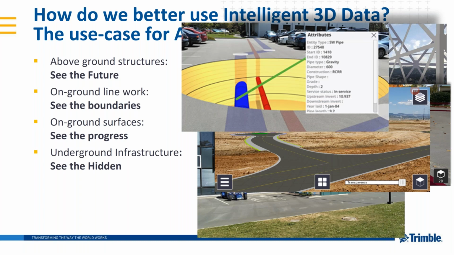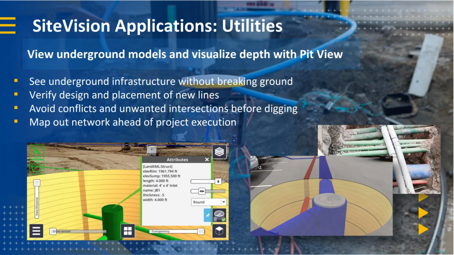See what's underground. So you import your utility data, so any assets that you have. And here, SiteVision provides a pit view, which is real nice. It allows you to see the underground utilities at the depth they're actually at, rather than what you see in the background here where it's just laid on the ground. You turn on the pit view, you can actually see what's under there, how deep it is, and any crossings that might be crossing that.